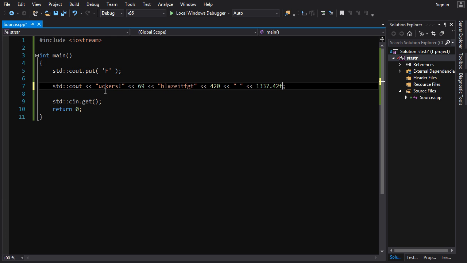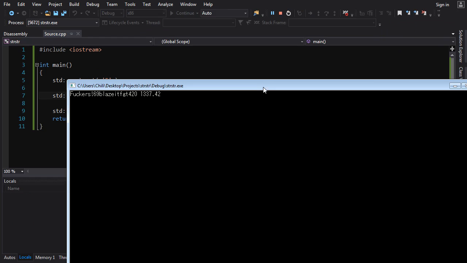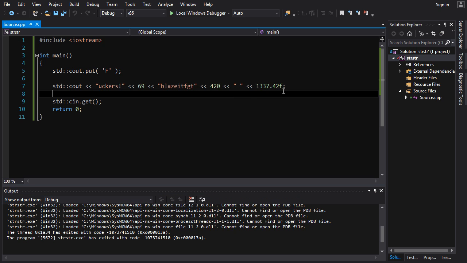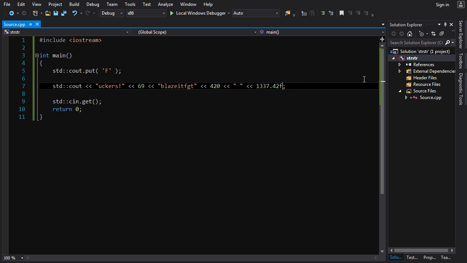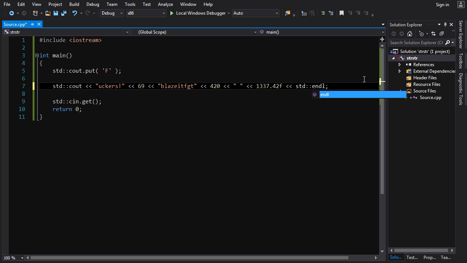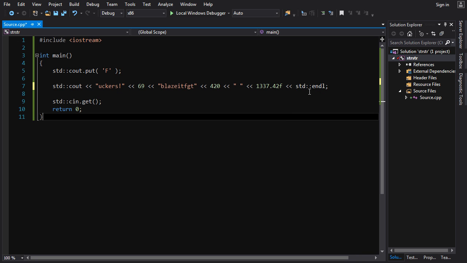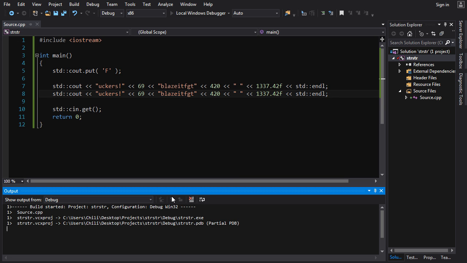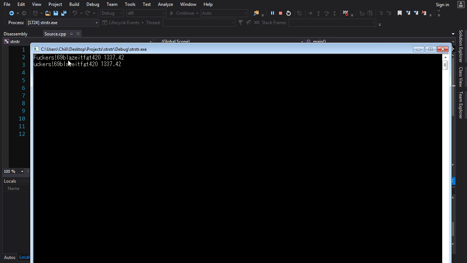So you can output strings, you can output ints, you can also output floats, and it will convert those floats nicely to a string. There are special things that you can also put into the stream, specially defined, I don't know what you call them, manipulators. So one of them is called std::endl, and what that will do is give you an end line. So if I copy this and paste that, we will get 2 lines. Yeah. End line, end line.